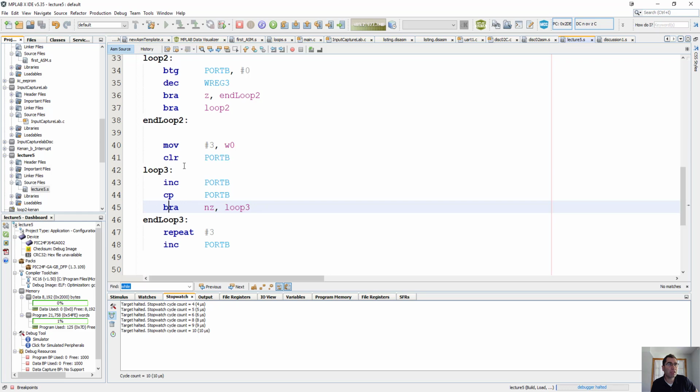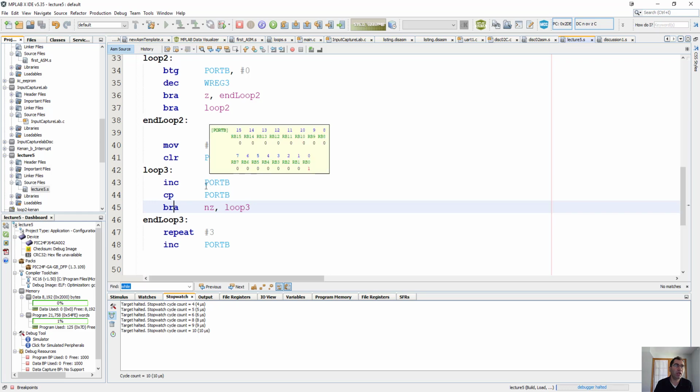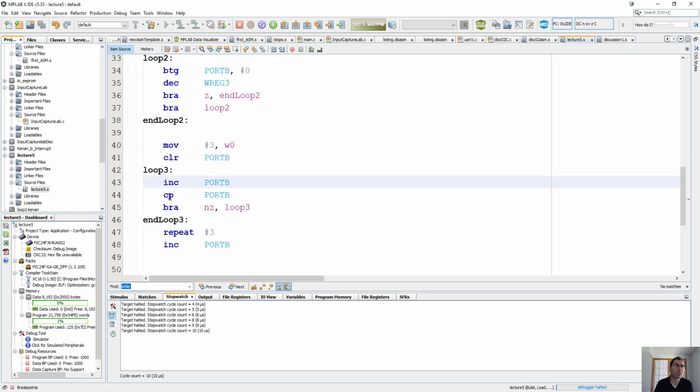So how many cycles does this instruction take? At the beginning, this is 1 instruction cycle. You can look at the table. In the first comparison, in the first loop, the branch is taken, so it's 1 plus 1 plus 2, which makes 4. Then the next one, port B is 2, so that's still 1, 1, 2, which makes 4. And then the final time, the compare result is going to be 0, so the branch is not going to be taken, so 1 plus 1 plus 1, which is 3.